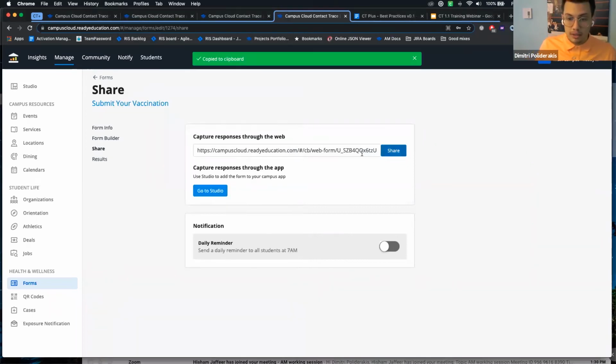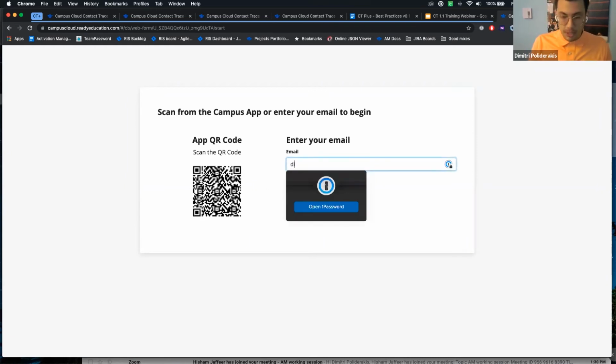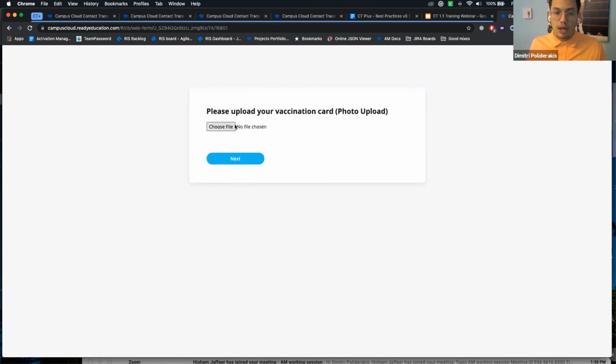The other way would be direct link. So you see there's a direct link, I click share, it copied it to my clipboard. I'm gonna go paste it here, and boom, I can enter my email, or I can scan a QR code, which will take me to the app, which will open the app and start the form. So I can either go again from this URL to the app if I had it. Otherwise, I could type in my email at readyeducation.com. And I can continue, and I can go and complete the form. Same form, I can go ahead, I can choose a file to upload and so on. So yes, you can do that directly through here. That information would show up again in the same case management and form selection as you usually see. All things are all the same afterwards.